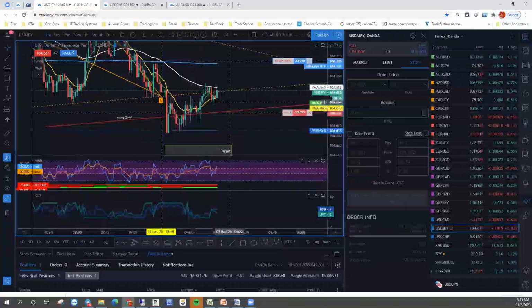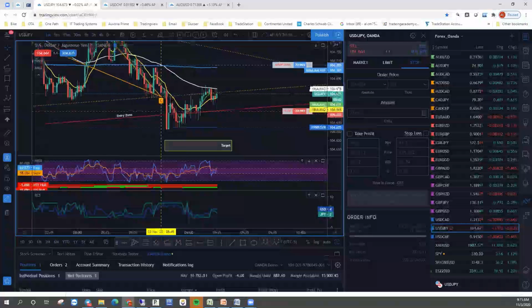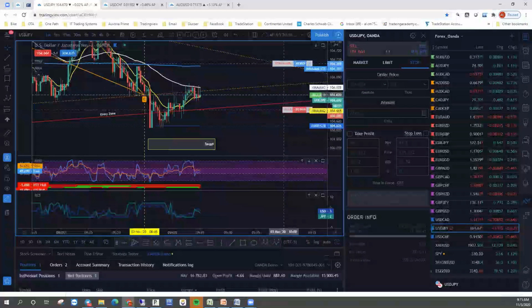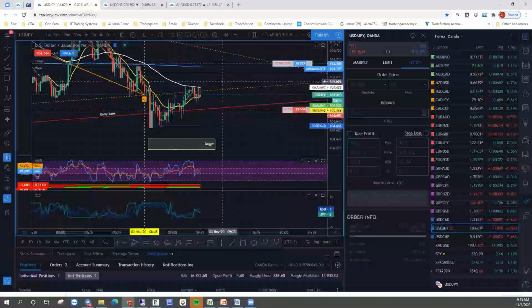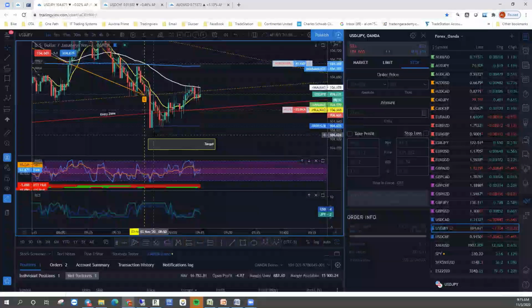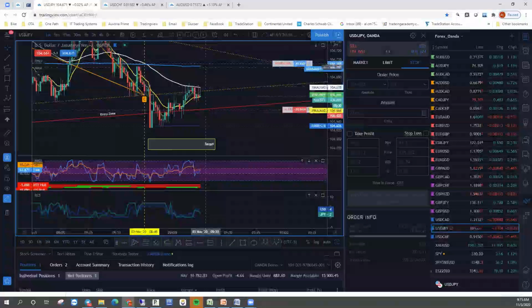I could keep on taking these trades back and forth, and I could be getting stopped out all day long today. That's just why I kind of wanted to show you what happens on days like today. It could easily be: I took it long, I got stopped out; I took it short, and I was retesting.